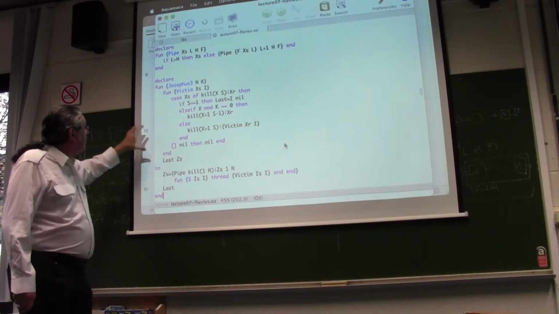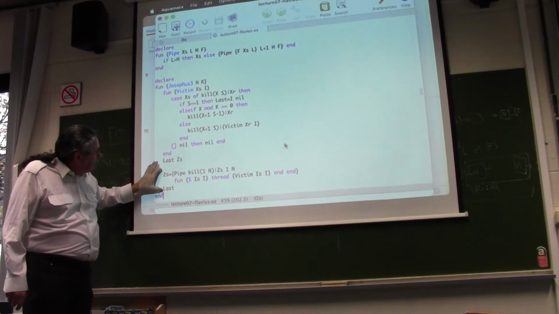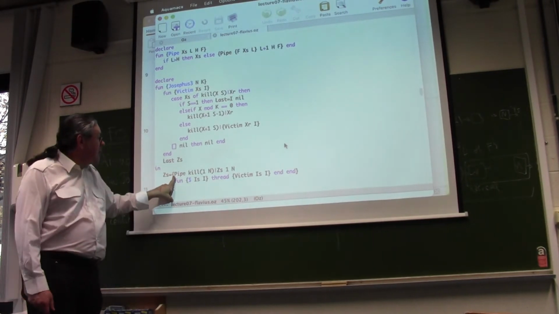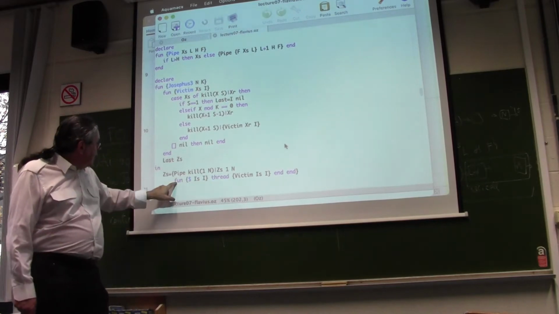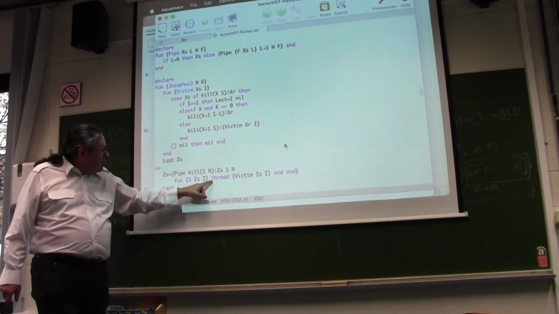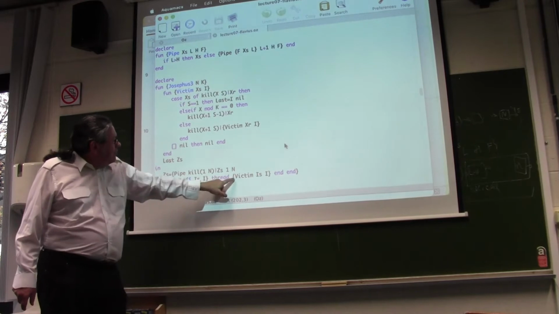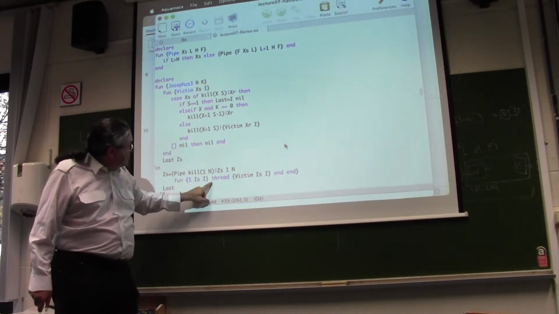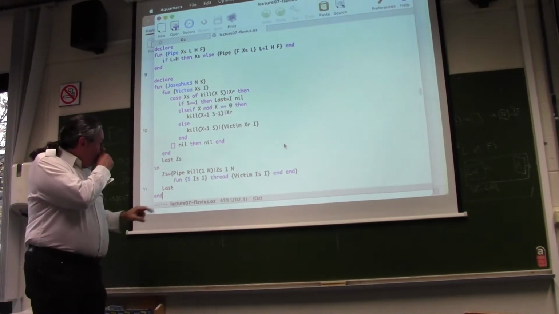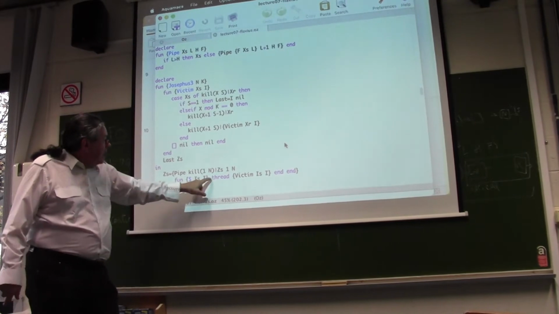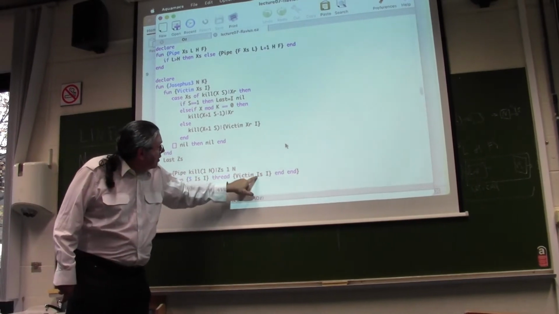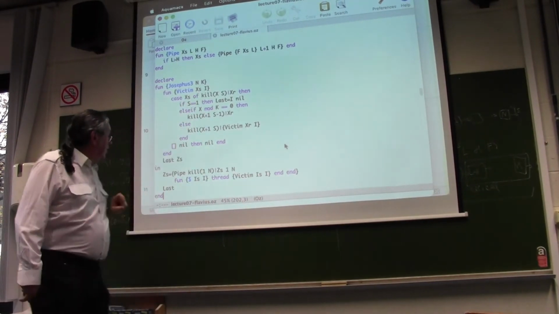Okay? So this function implements the Flavius protocol. And then we have here in the body the initialization. So here we call the pipe for building the pipeline. It goes from 1 to n. And here we have the function that creates the victim. Notice it's an anonymous function. It actually creates a thread where the victim call is inside the thread. So this is actually a stream object. Thread victim I, S. IS is the input stream, and this whole thing returns the output stream. And I is the number of the victim.